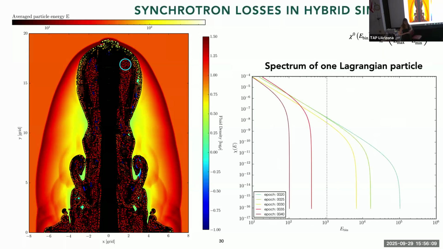And just to show you that the radiative losses are actually functioning in that case, if you would choose a particle, for example, in the blue circle, which is already out of the jet stream in the backflowing material and cooled off, so it lost energy, it is slower. You can see a spectrum here on the right. In the spectrum, you can see from right to left earlier epochs in the simulation and later epochs in the simulation. And you can see that over time, the particle loses energy.